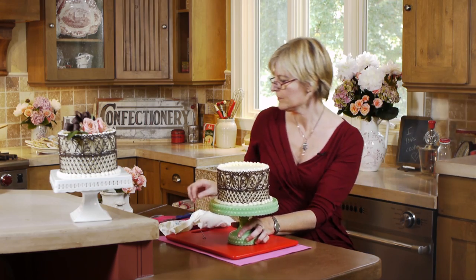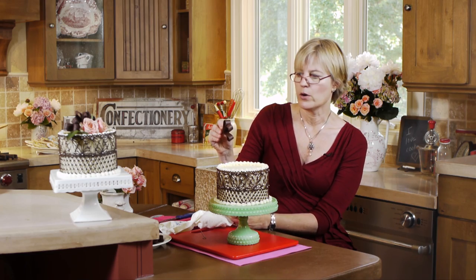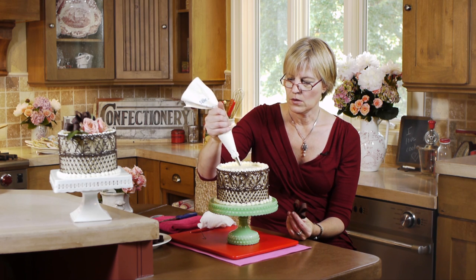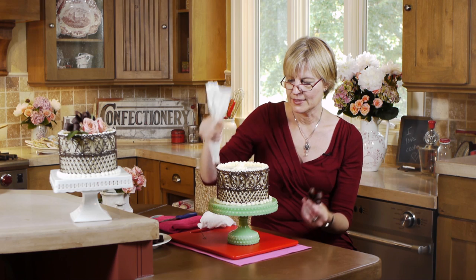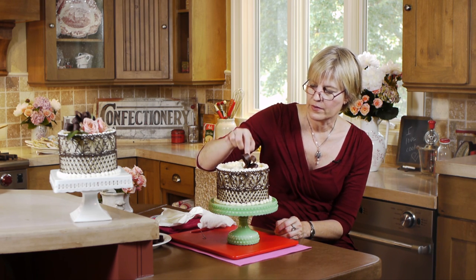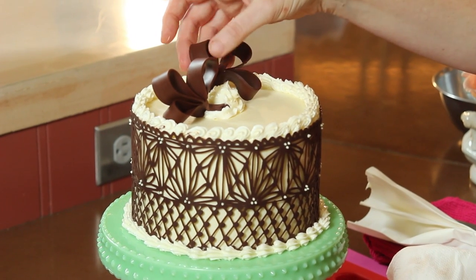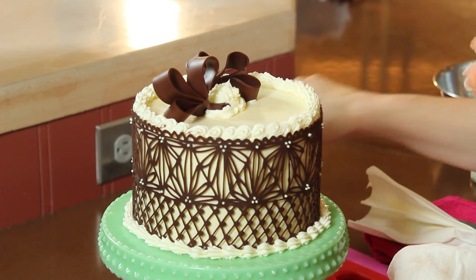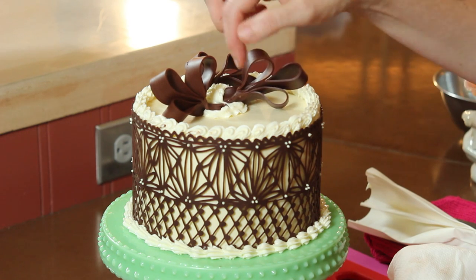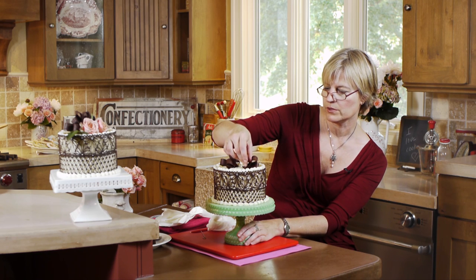I've got my nice border down. To finish it off, I'm taking these chocolate ribbons I pre-shaped about an hour ago, just to let them get a little firmer so they don't get smooshy when applied to the cake. I like to put a little blob of icing in the middle to give them some height and to anchor them — we'll cover that with flowers. I typically like to stand up and get a view from afar when decorating cake tops, the way it would be viewed if you were coming into a room and seeing that cake for the first time.